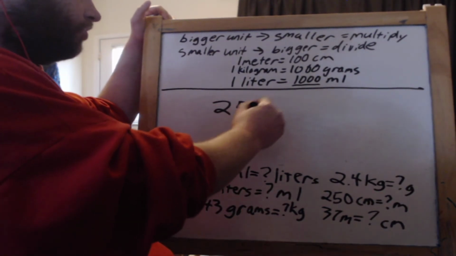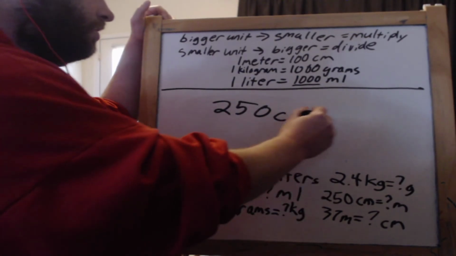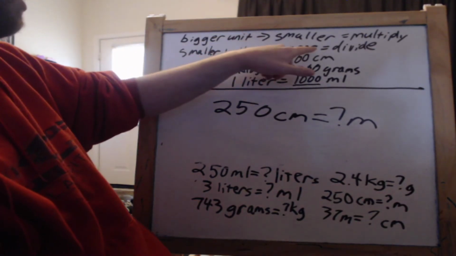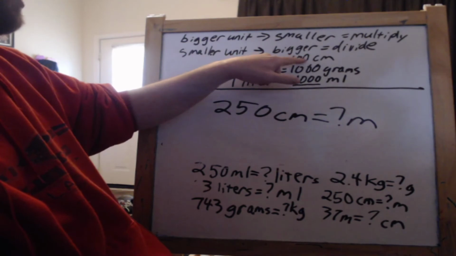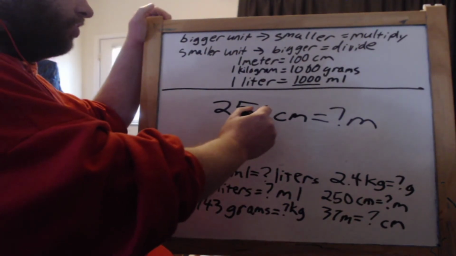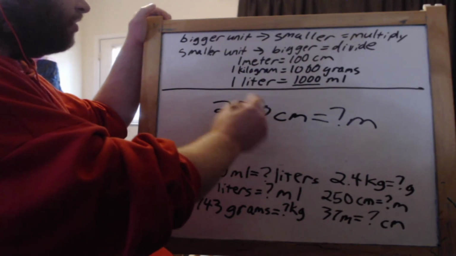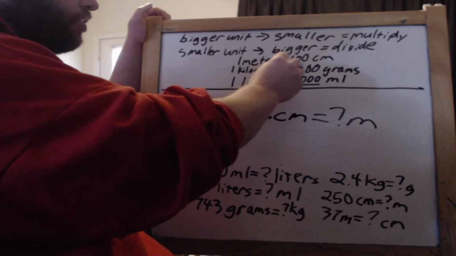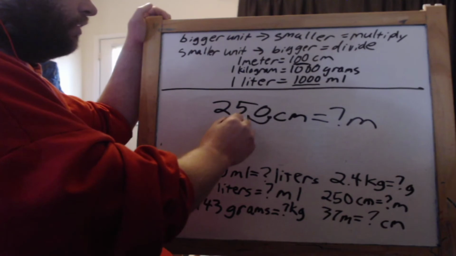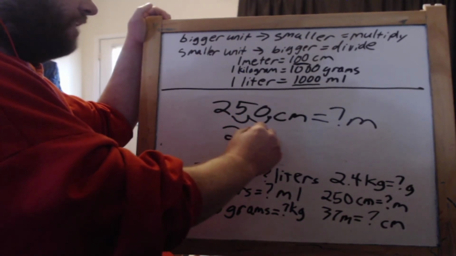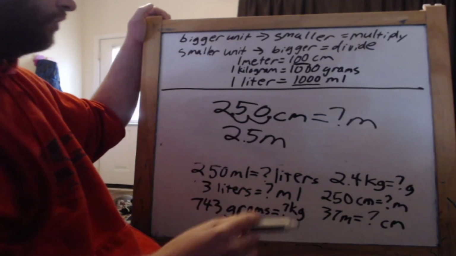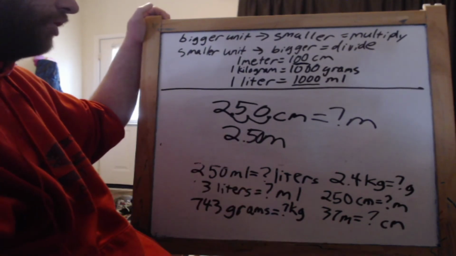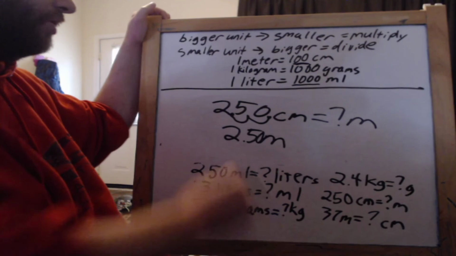So let's go to the next one. 250 centimeters equals how many meters? Okay, so we're going from a smaller unit to a bigger unit. So, right, because there's 100 centimeters in a meter. And so we are going to move the decimal place. Smaller to bigger, we're going to divide. And since it's 100 and not 1,000, we're only moving the decimal place 2. So the answer would be 2 5/10 meters, right? Or, I mean, you could put the 0 here. It doesn't change the value, 2 50 hundredths meters. But typically you would just drop the 0 and it would be 2 5/10.